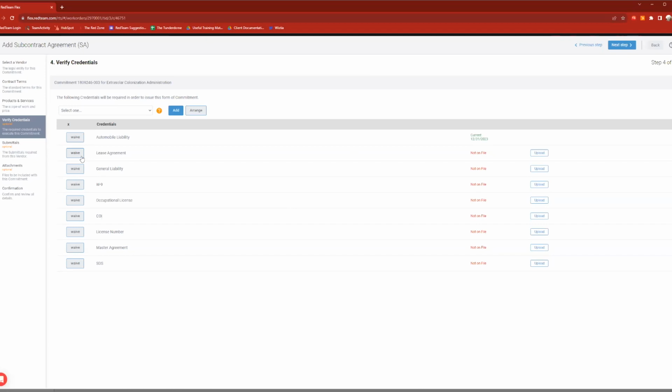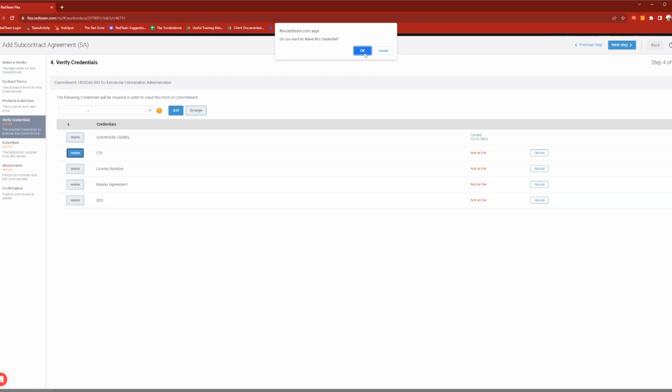I just need to get this out today. So I can click that waive button. I'm going to go ahead and do that for the rest of these. Like I said, it's just going to remove the requirement this one time. If I were to go to create another subcontract, even another subcontract with the same vendor, all these credentials will be back on it.